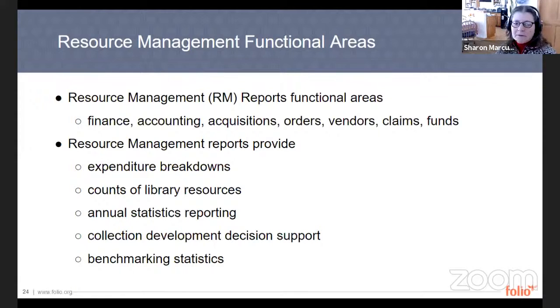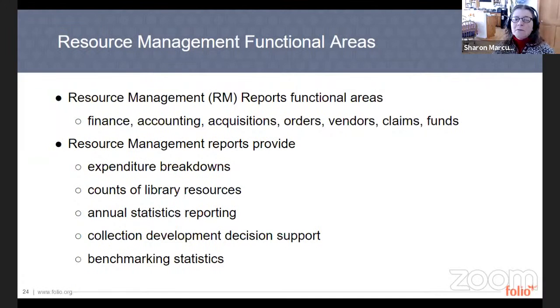Okay, so for this query, the purpose is to create a report providing some details about purchase orders. It allows filtering by date, subscription range, order type, tags, and workflow status. And then we aggregate those results by the purchase order line number, acquisition method, acquisition unit name, and material type. So you get a chance to see that.